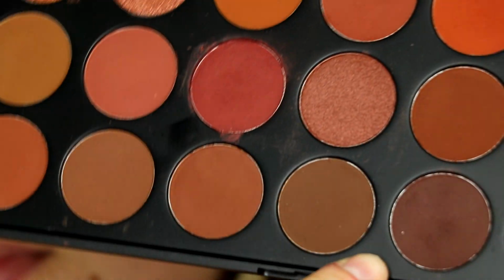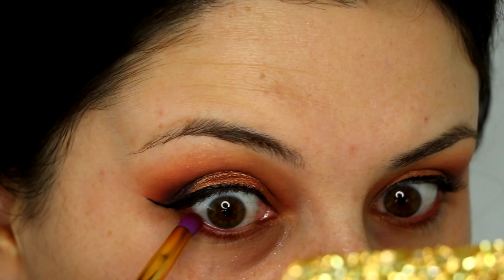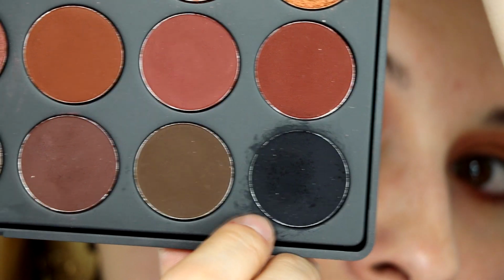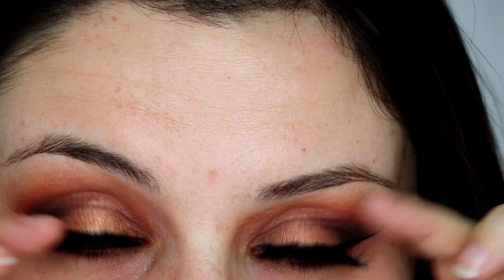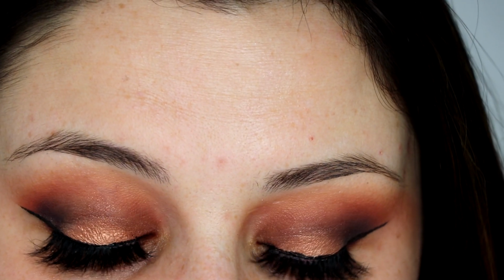Now I took the color Chestnut and I smudged that on my bottom lash line. Then I blended in the color Brunette. Then I took that color Whiz again and I blended that on the outer corners of my lash line. And to finish off the eyes, I used Lilly lashes in Miami.